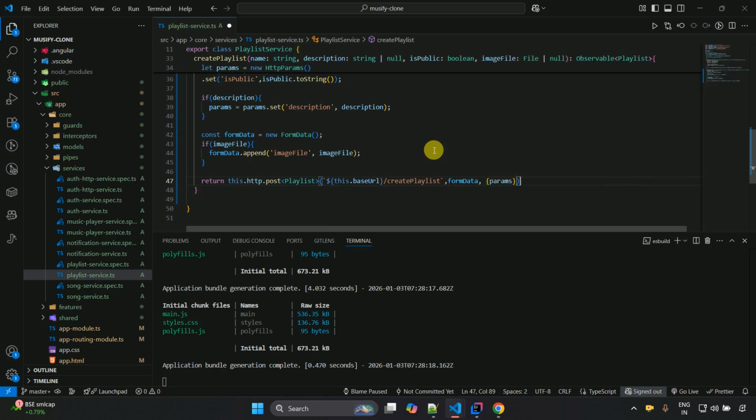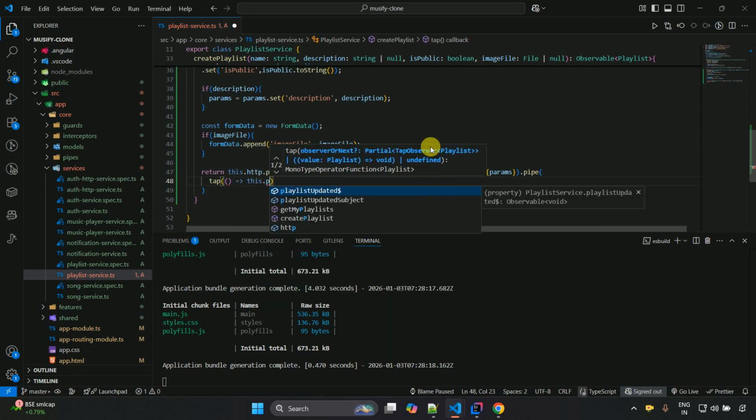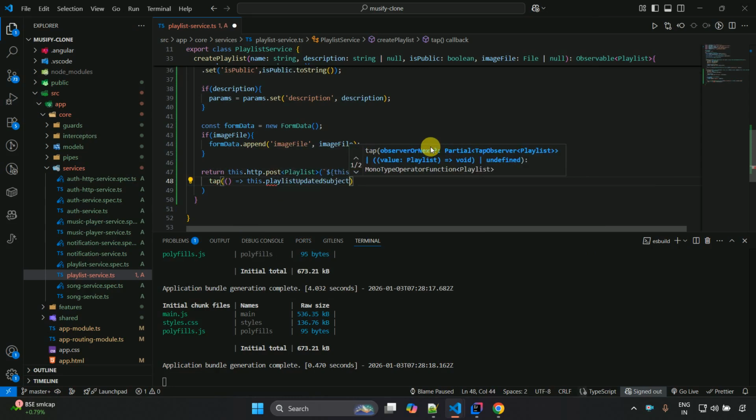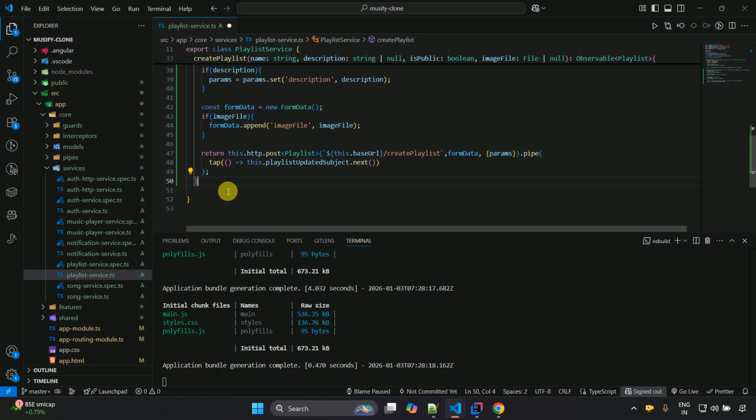After the parenthesis we have to write .pipe, and we also need to tap or update the value, so pipe, and then we have to write tap, and over here this.playlistSubjectUpdate.next, we just call this one, and put a semicolon over here. This createPlaylist method is ready.